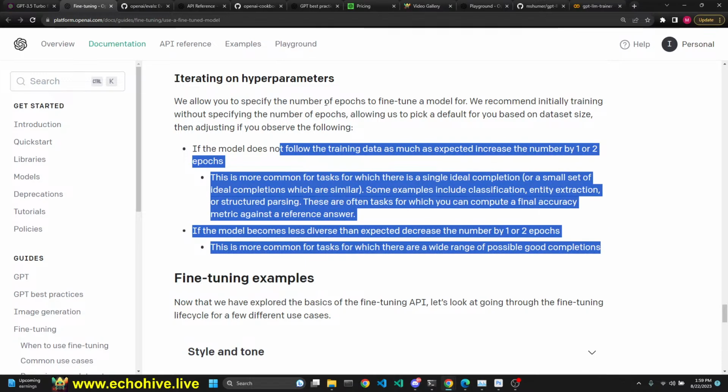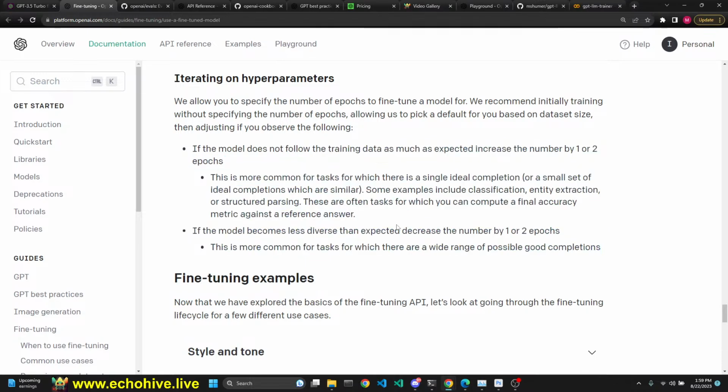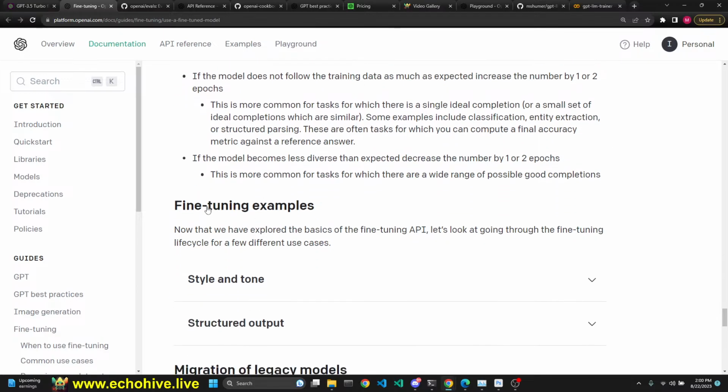Increasing the epochs should increase model performance up to a certain point. If you have trained the model on too many epochs, then the generalization of the model might go down. They say this is true especially if your task included model responses which cover many diverse types of completions which you are expecting from the model. I hope that makes sense.